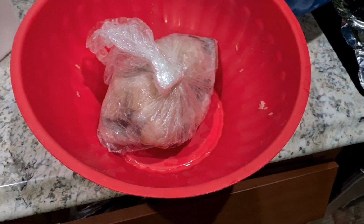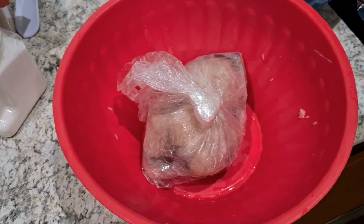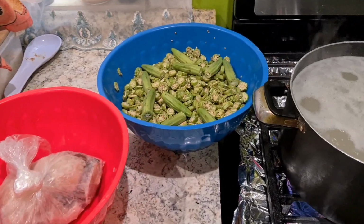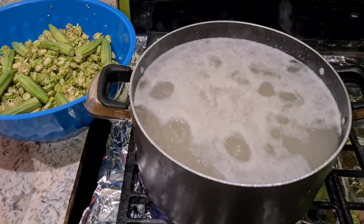And that's my Gilbaka in the bowl already, defrosting right there. I'm going to wash it in just a second and get it prepared to cook. So that's my fish, my fried okra, and my rice. I didn't take the shrimp out of the fridge yet.